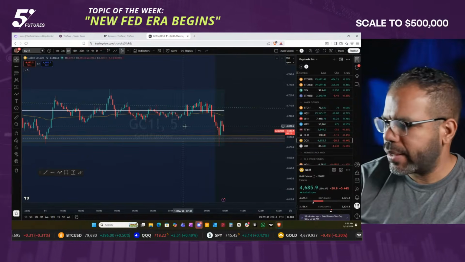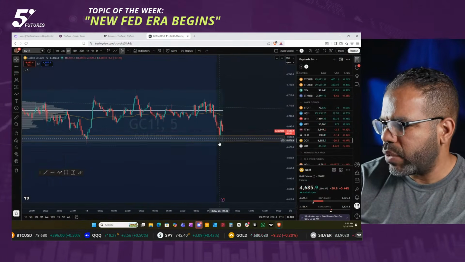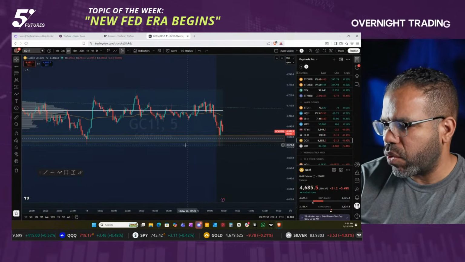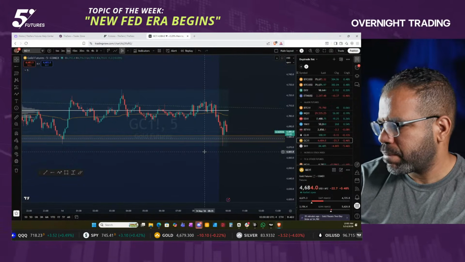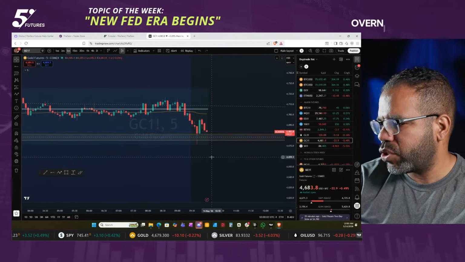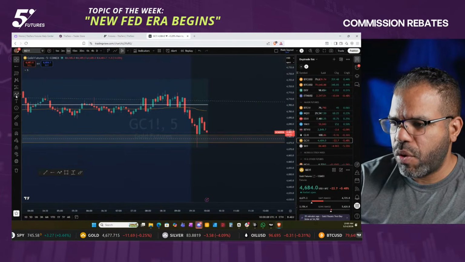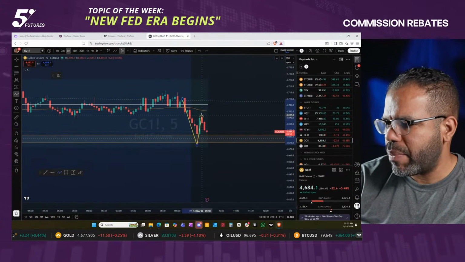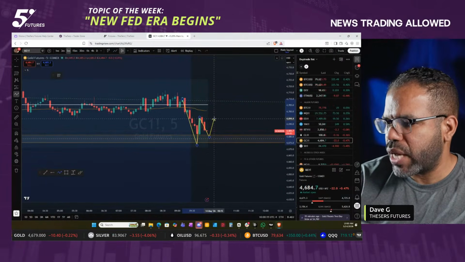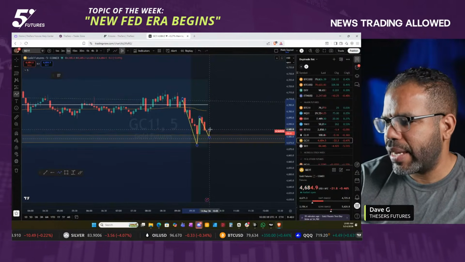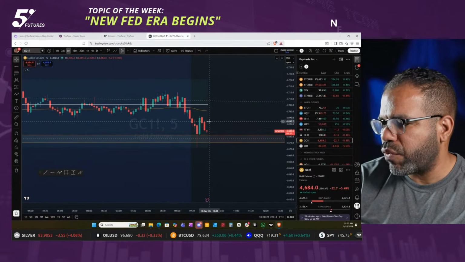GC pulling back. So remember we talked about this level this morning, and we dipped into it and pushed higher. This is gold, GC. So what you want to see here for gold at least is, okay, can we form a lower high? As we head back into it, we saw buyers push. Can we form a lower high and push higher, right?